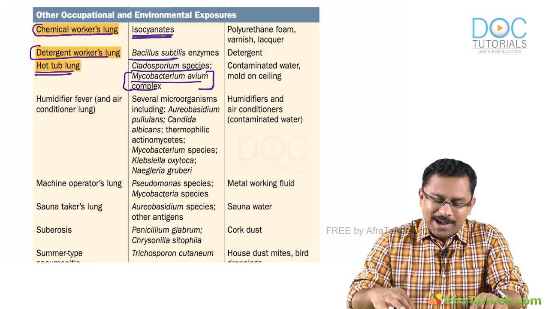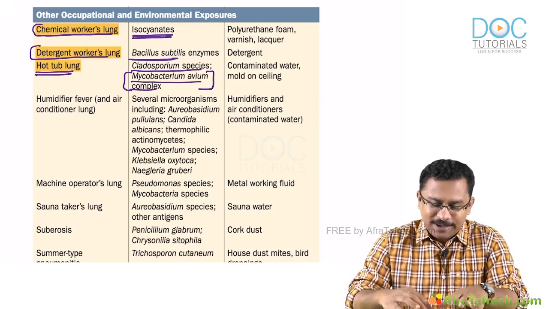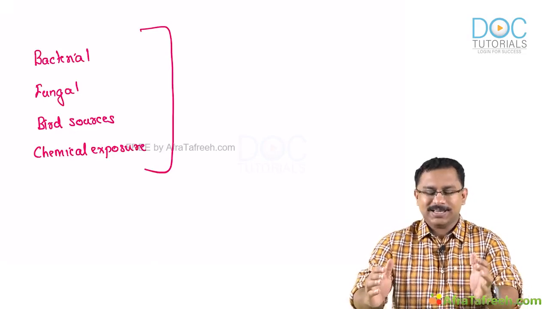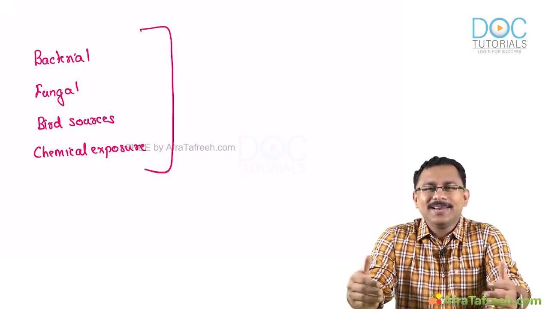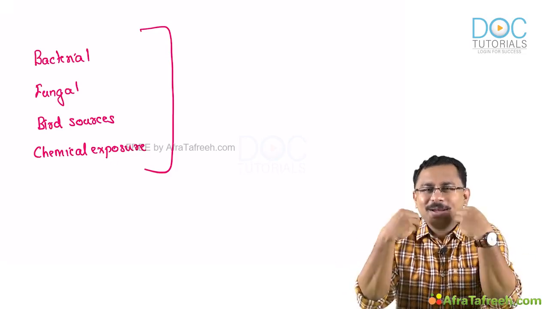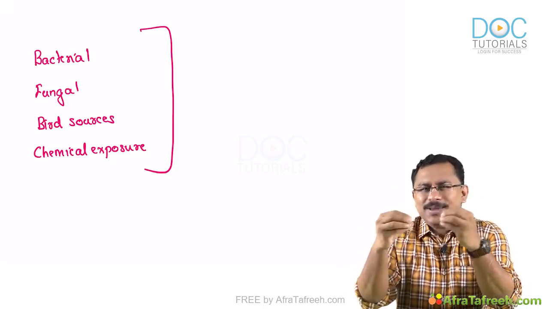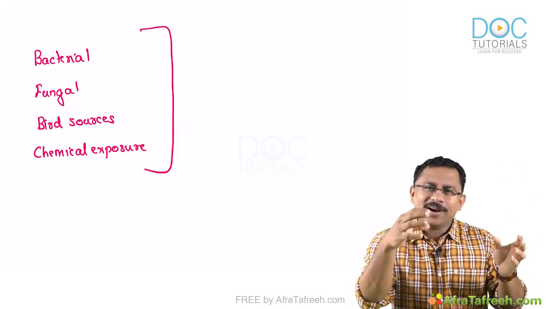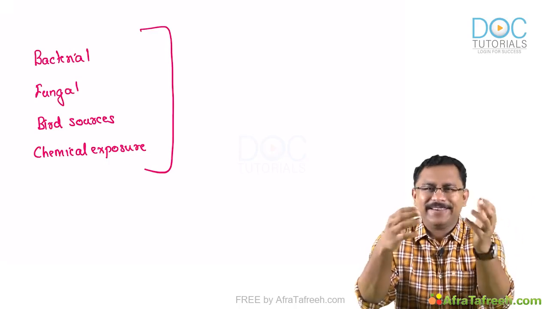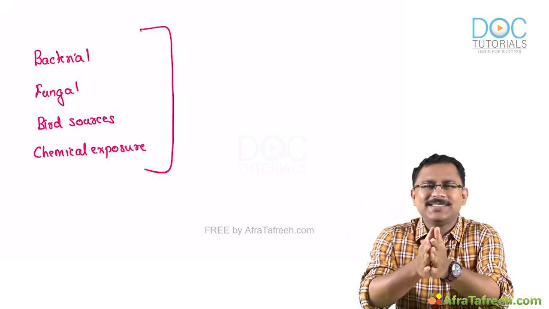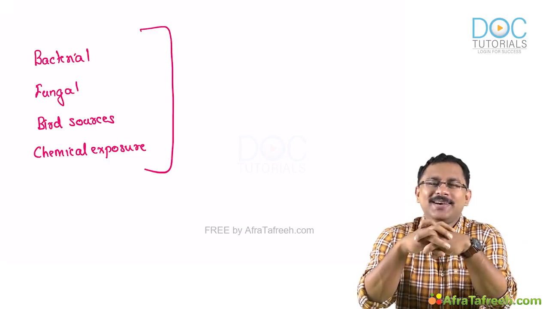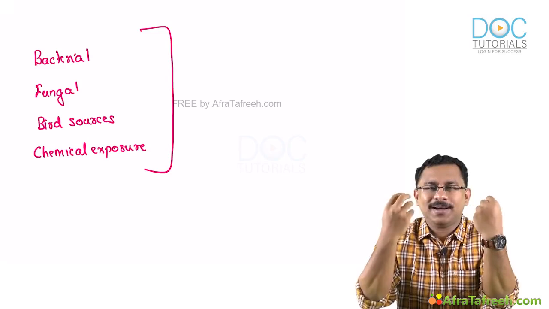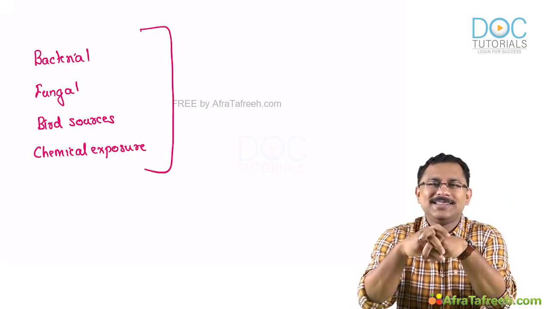Okay. Now, having seen the long list of antigens, the bacterial antigens, fungal, bird sources, chemical exposure, let me ask you one thing. We just saw a host list of antigens, right? A big list. Will everyone exposed to these antigens develop a hypersensitivity pneumonitis? Answer is no. It is not that each and every one exposed to antigens will develop a hypersensitivity pneumonitis.